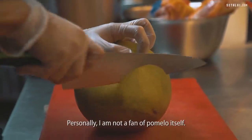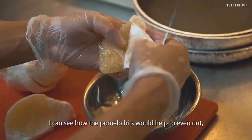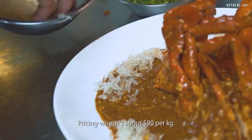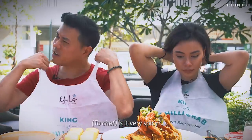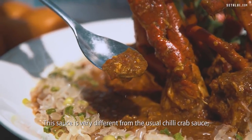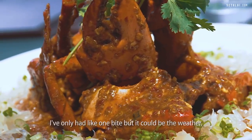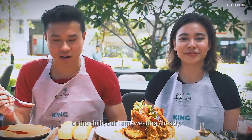They use the Carolina Reaper and the ghost pepper as well, and you can get three different levels of spiciness. Pricing wise, it's about $90 per kg — this is 1 kg. Personally I am not a fan of pomelo itself, but I can see how the pomelo bits would help even out, give a bit more acidity and sweetness to the spicy kick of the chili. This sauce is very different from the usual chili crab sauce — it tastes more like a Peranakan curry. You can actually taste the sliced chili. It's a lot thicker, and I've only had one bite but I am already sweating.